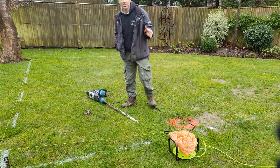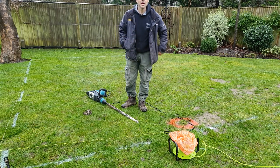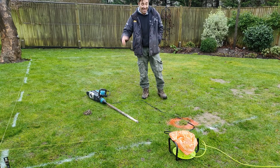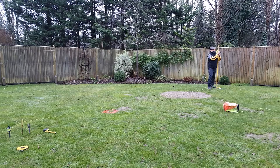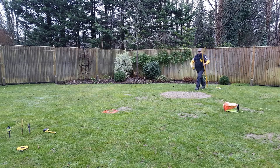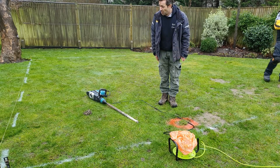We're doing a little bit of investigation work for a new garden room. Another one of these garden rooms — the new fashion! Everyone's working from home, everyone needs a garden room, and I just think it's really nice actually. If you've got a lovely garden, the space, and you can afford to do it, you've got no more season ticket and all the rest of it. I think it's better for the environment too.